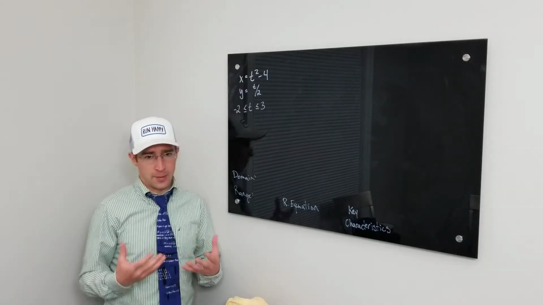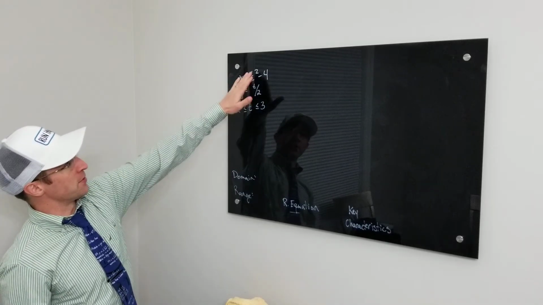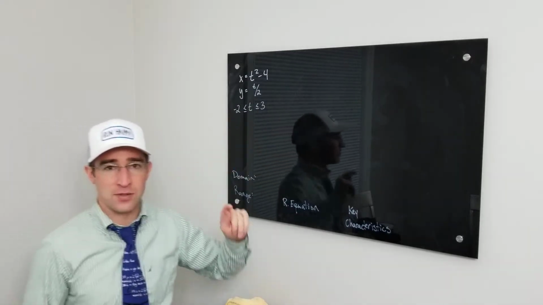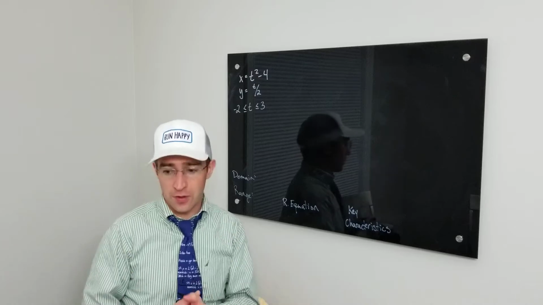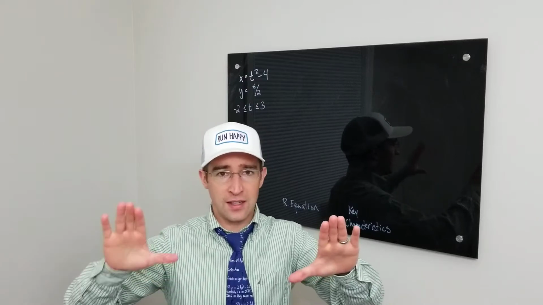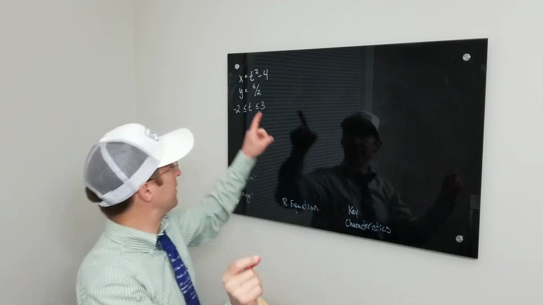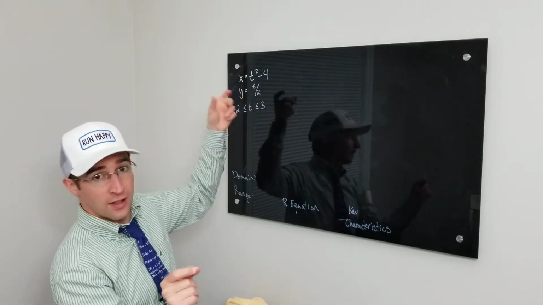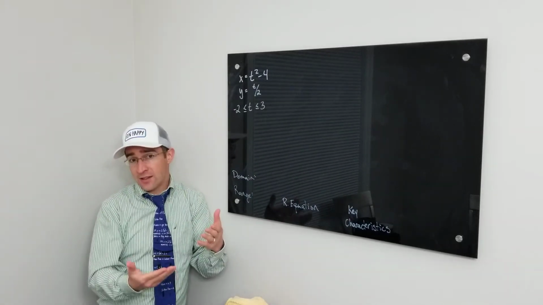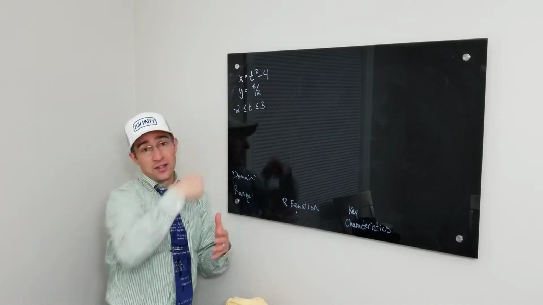Basically, a set of parametric equations is something like this. We've got x equals t squared minus 4, y equals t over 2, and then we have a set of bounds on t. You don't always need the set of bounds on t, saying what t goes from, but basically you've got your x, y coordinates, and each x coordinate is a certain number at a given time, and the y number is a different number at that time. So instead of having a function where y depends on x, we have a new function where both x and y depend on t.